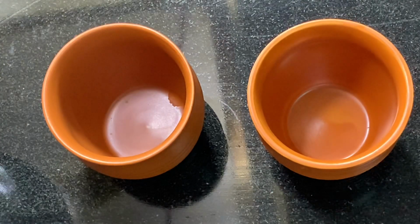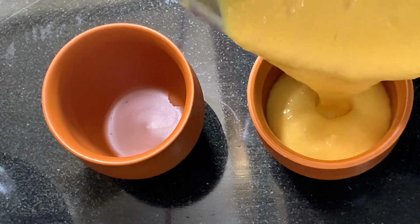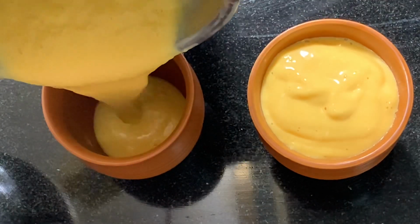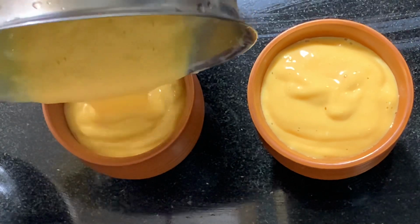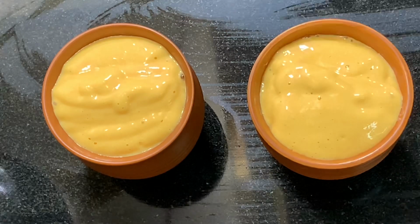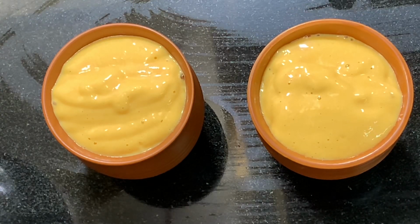Now I'll pour this blended milk and mango mixture in the matkas, or you can use molds also if you don't have these, or even ice cream mold or anything. And I'll garnish it with some pistachios and saffron. That's optional, you can skip it.